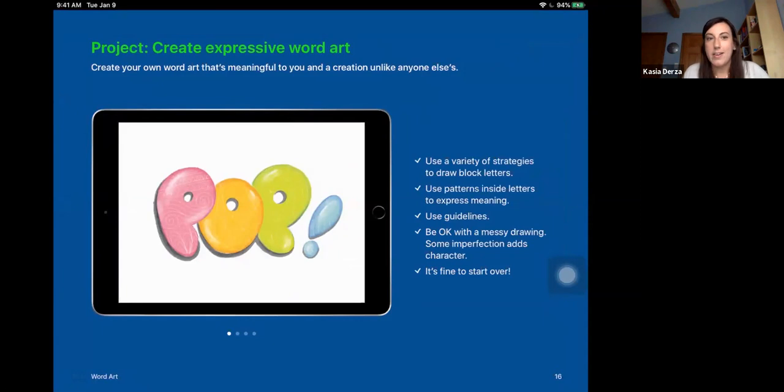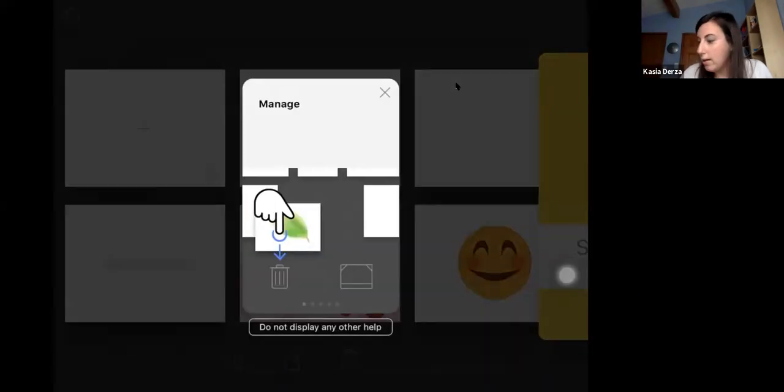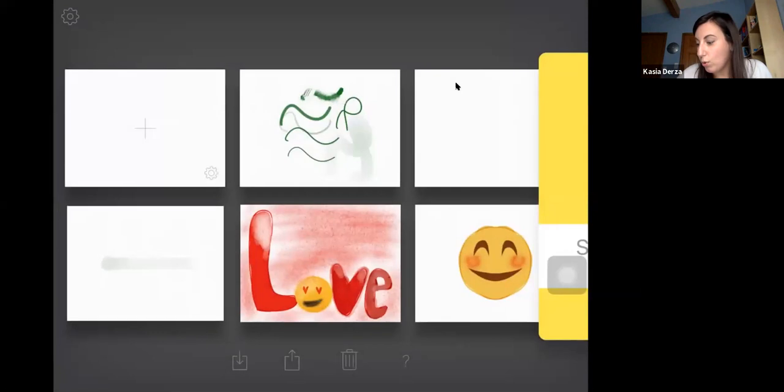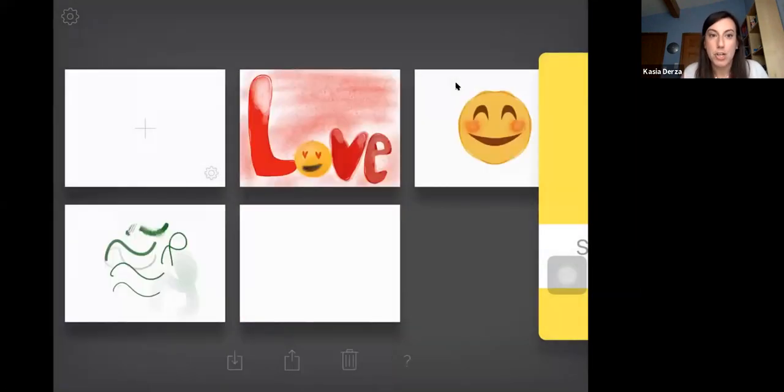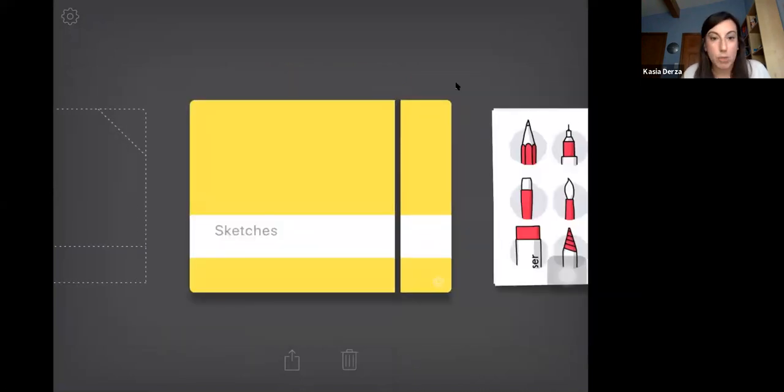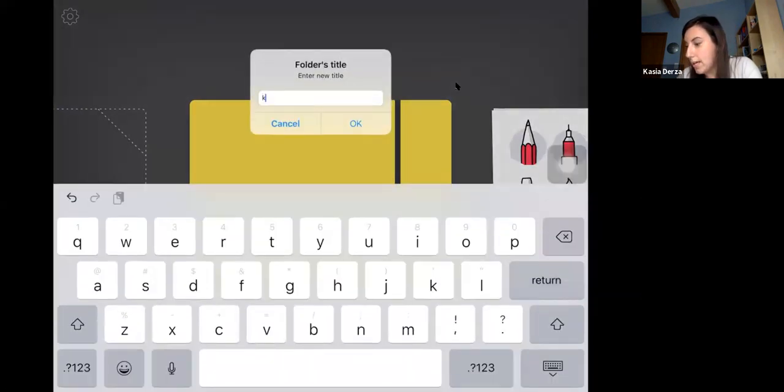And then we're going to go to Sketches School. If you were playing on here before and you want to go to a new page, all I need to do is take three fingers. And if I want to delete that, I can hold it and put it in the trash can. For students sharing the same iPad, I have them create sketchbooks. See how this one says sketches? If I hold on the word sketches, I can write my name on it.